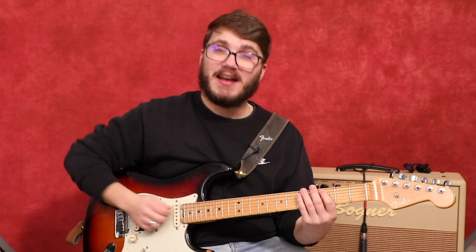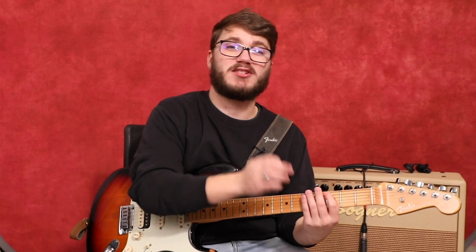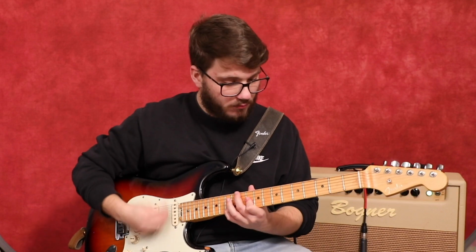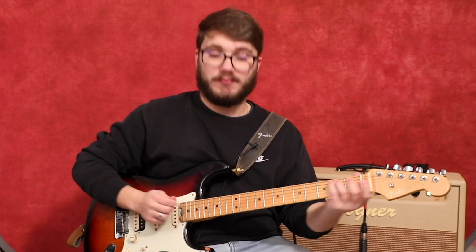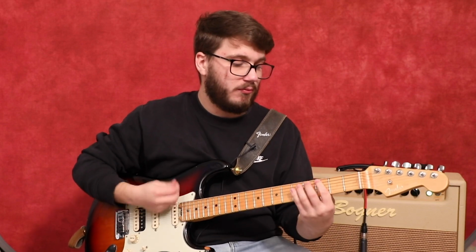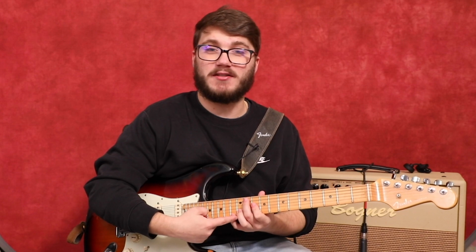Same exact thing, except I'm just doing it a little quicker. I'm not repeating this multiple times. I'm just kind of using it as a hammer-on. So, 3-5 on the A string. Look, it's the same shape that we used on the chorus.